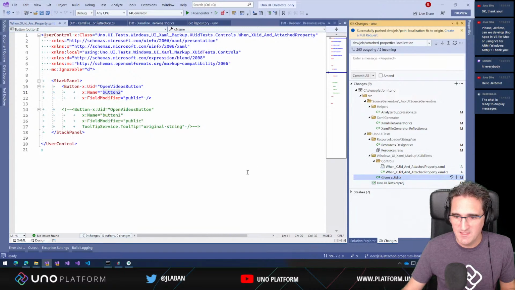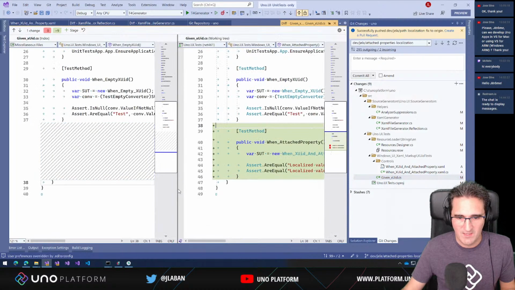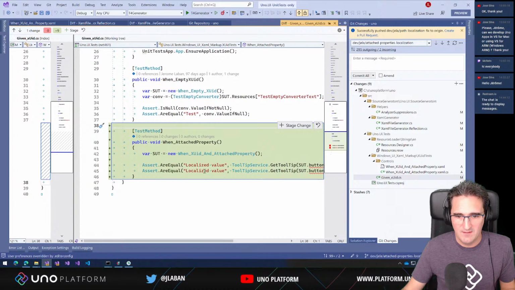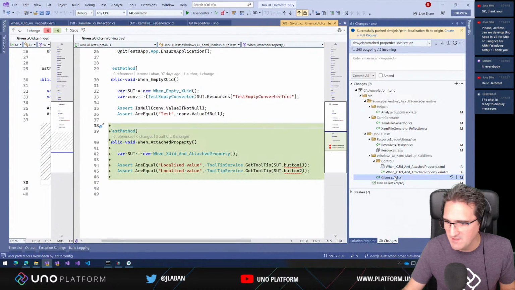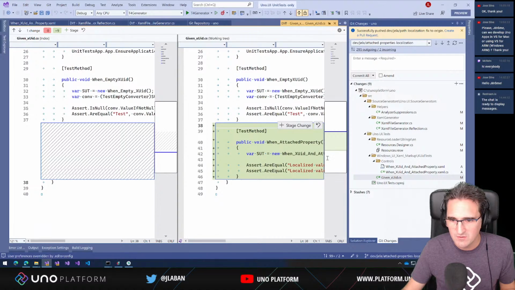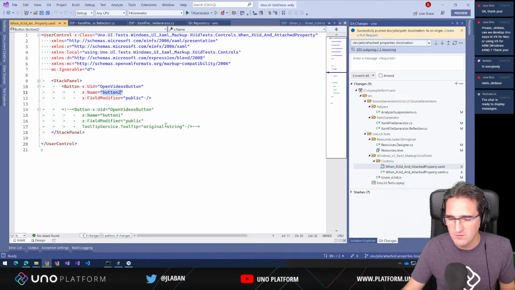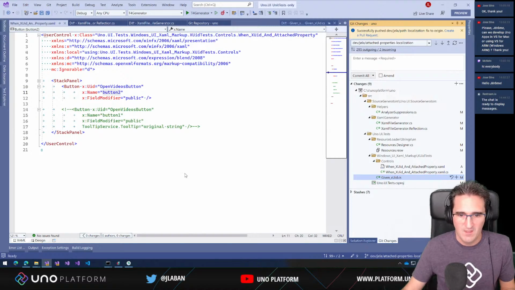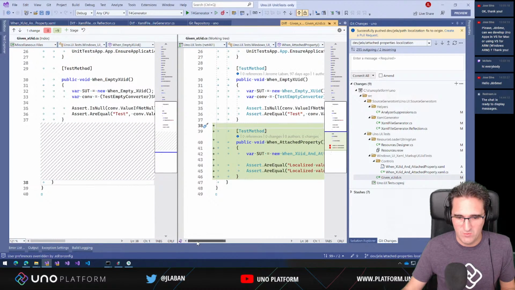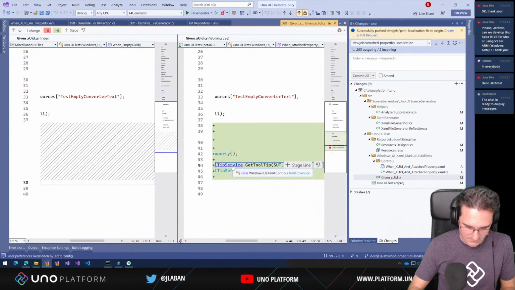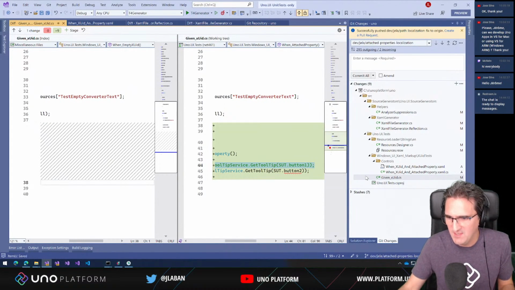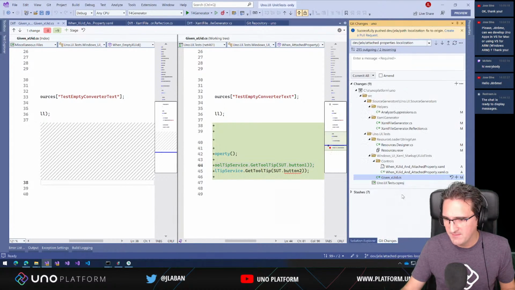And the test here is validating that we are setting the right value. So we have button 1, button 2, and I see here that it looks like we tried to do something with button 1, button 2. It looks like button 1 was commented out. So we're going to have to remove button 1 as well. So button 1, okay, it was for testing. So let's go and see if we can run that test.